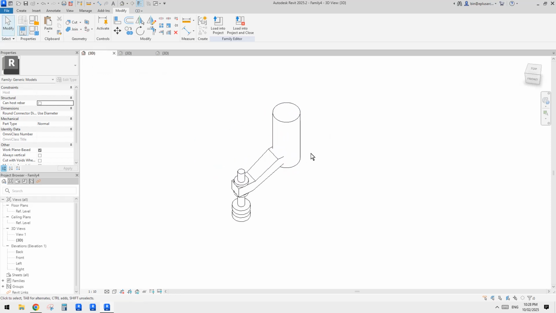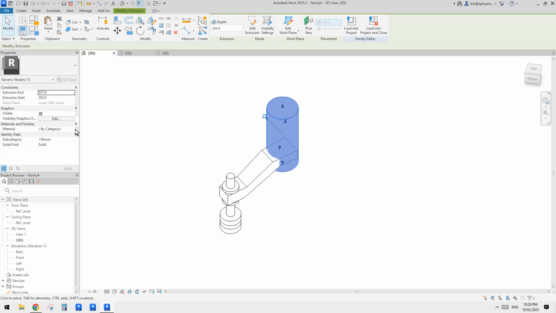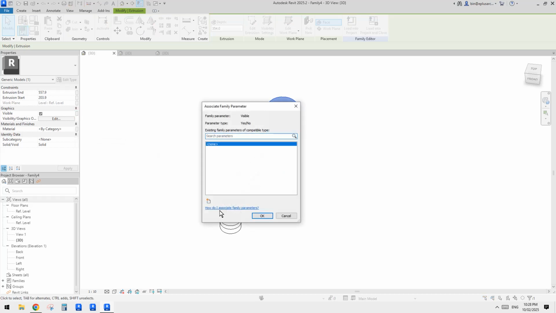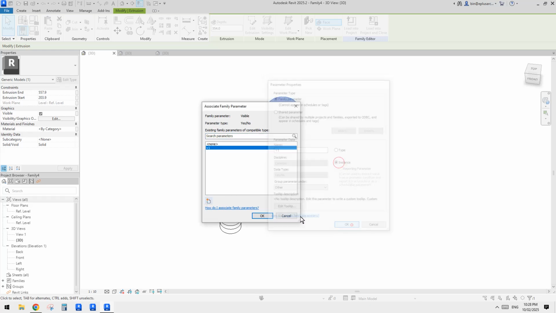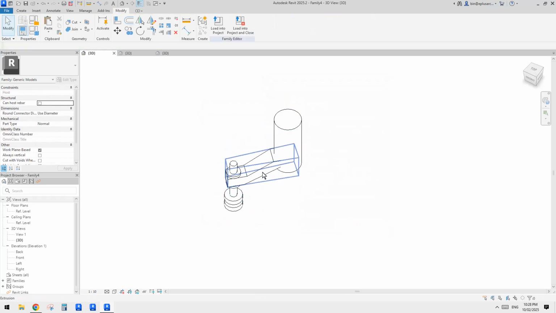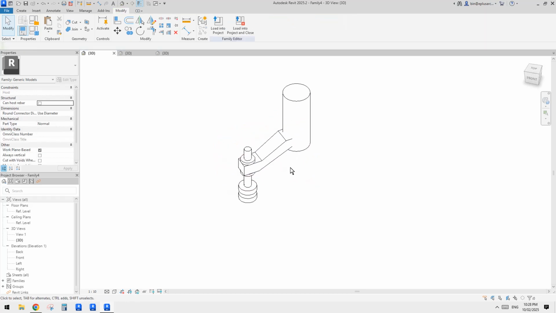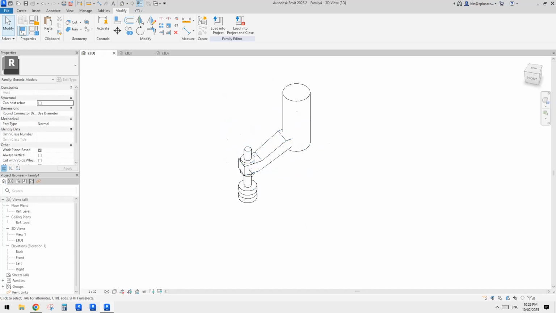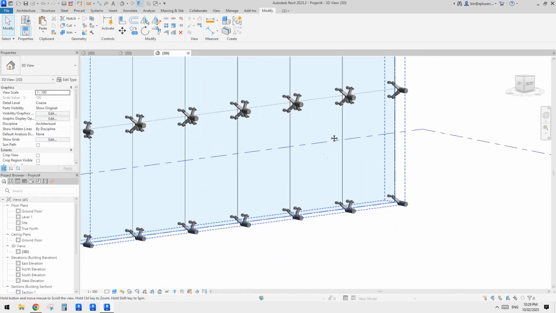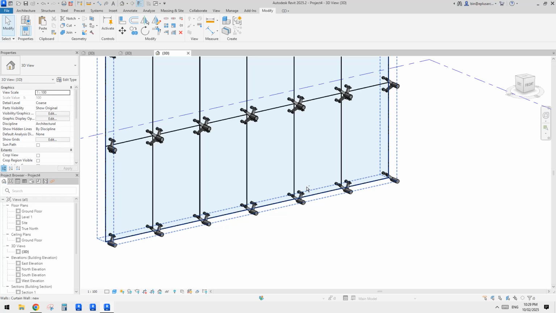Okay, so now let's place a visibility parameter. Maybe I'll call it v1. Okay, instance, okay, and then we also want to give this one a visibility parameter, because sometimes, yeah, I think it should be fine, right?